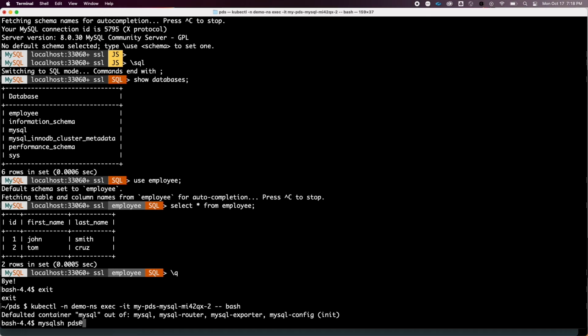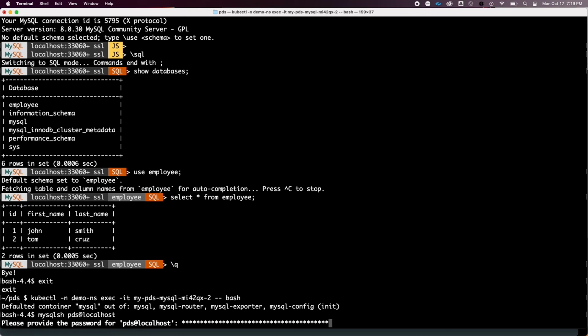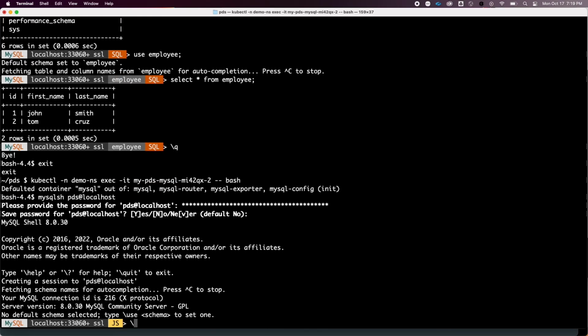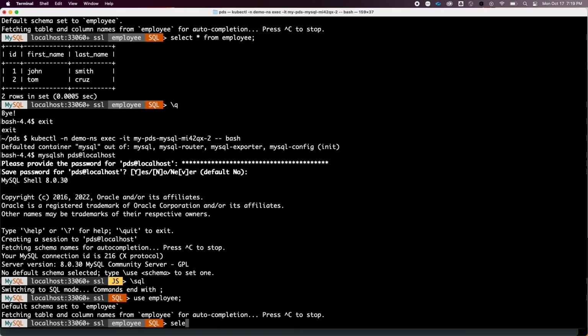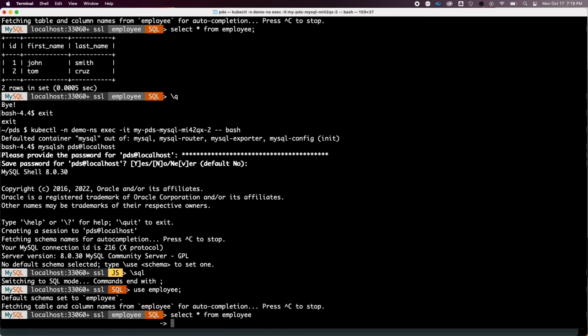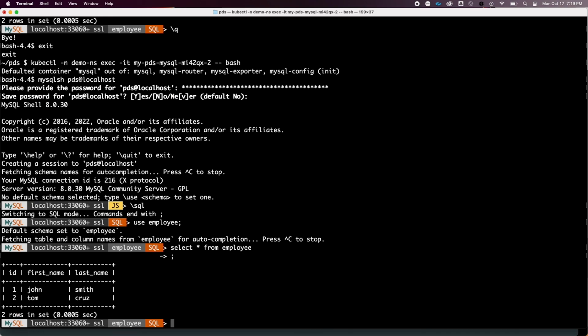So same process, log in with the password. Use the employee database and select everything from the employee table. Yes, so all the data is being replicated among the MySQL cluster.